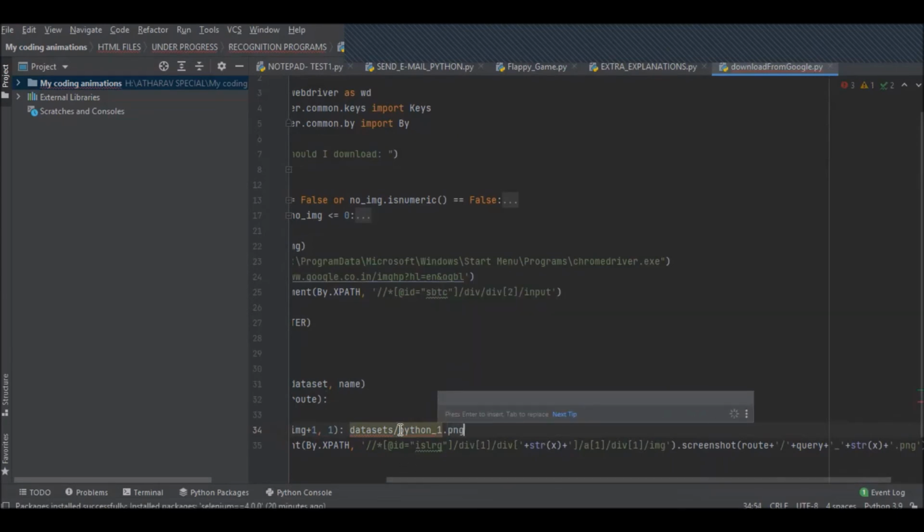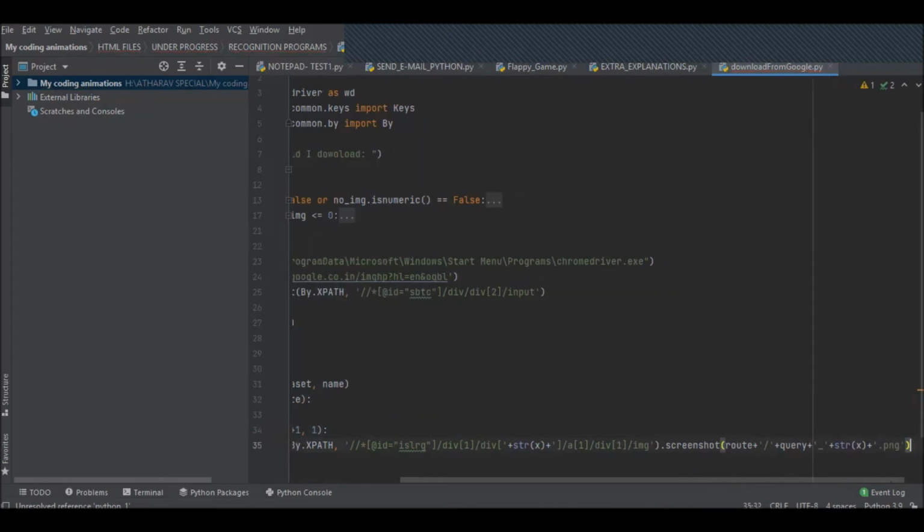If I search for python, it would save it like this. So don't think that this is also a part of that name. It's just a part of the directory. The name of the image will be python1.png. So let's run this and try.